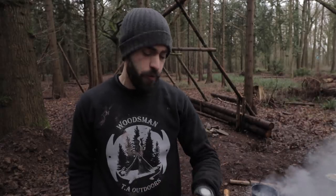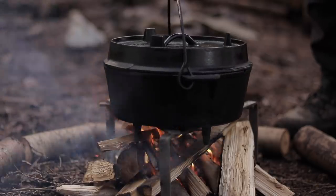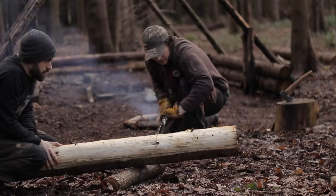So the plan for this episode is to try and finish the fire pit. It's 4 o'clock, it's winter. So we've got about 40 minutes of light left before the sun sets, and then we've got a little bit of twilight till about 5, and then it's gonna be dark.